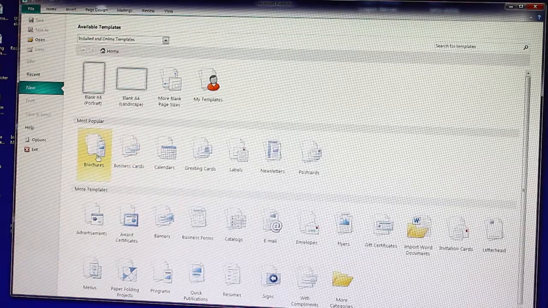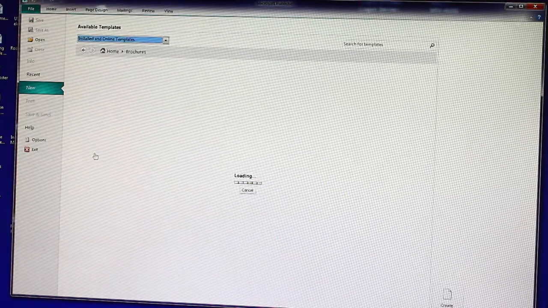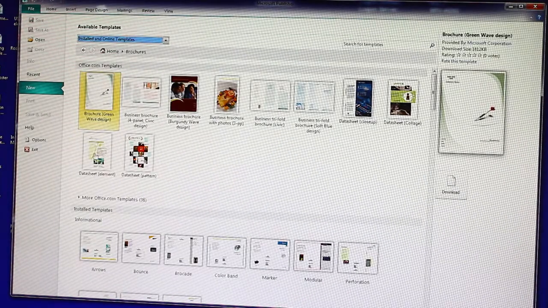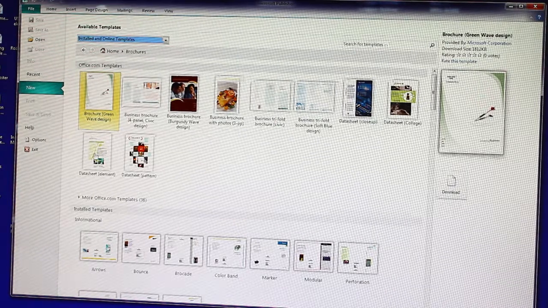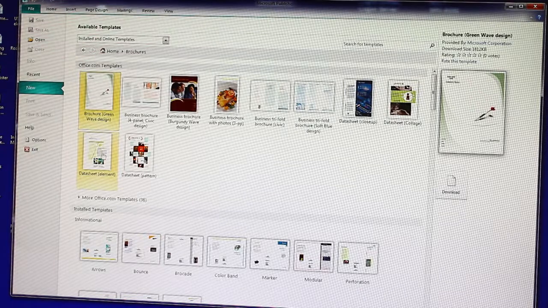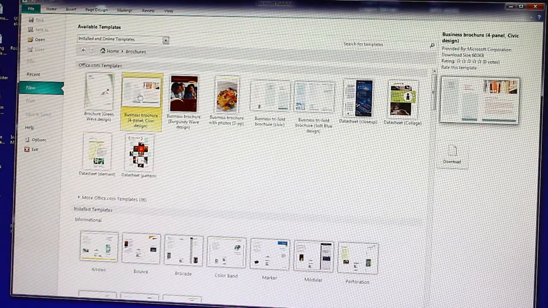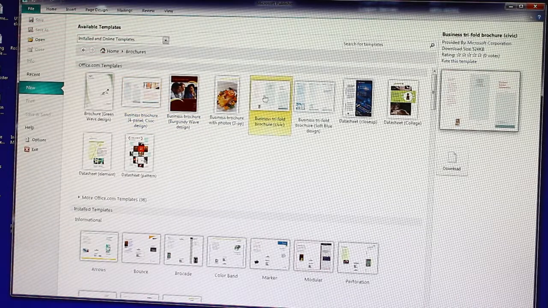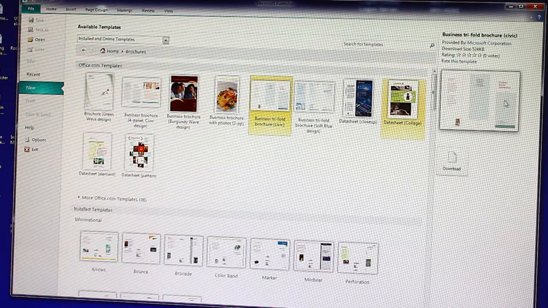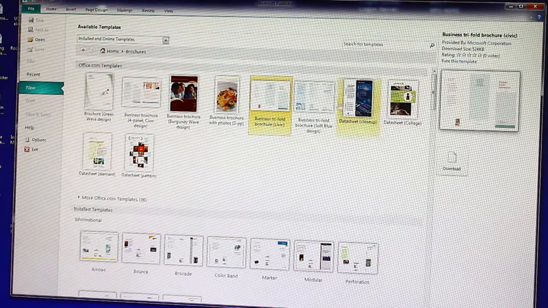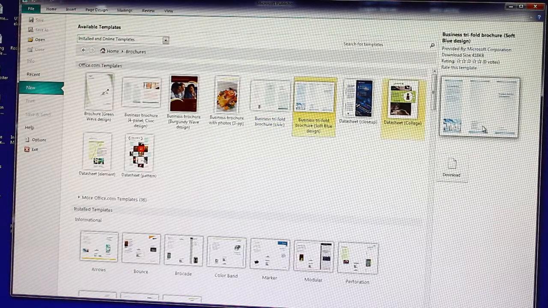templates for. So let's say I click on brochures, and a little birdie told me that you may be doing a brochure as part of your work or your assessment. You open it up and there's a whole bunch of templates. You click on one and you can see over here an example of what it would look like, slightly bigger than this example over here.